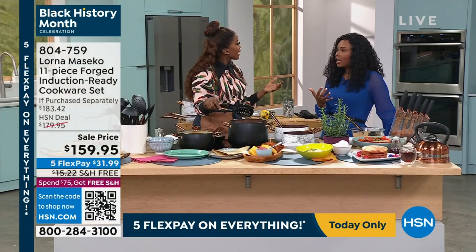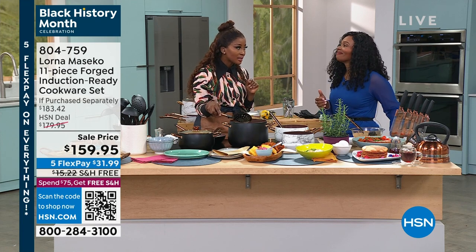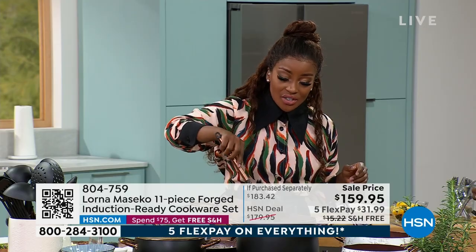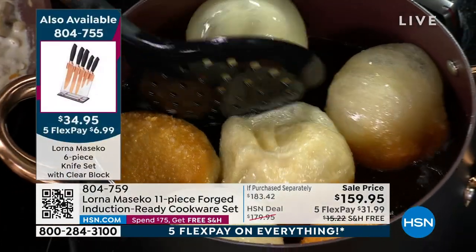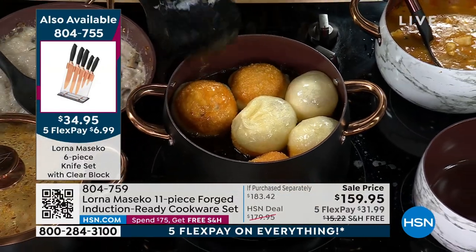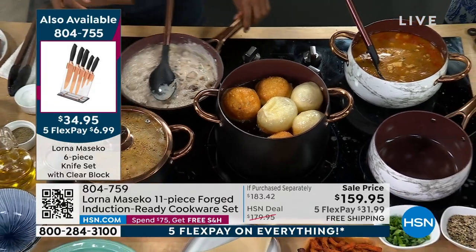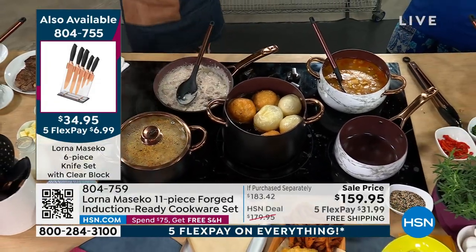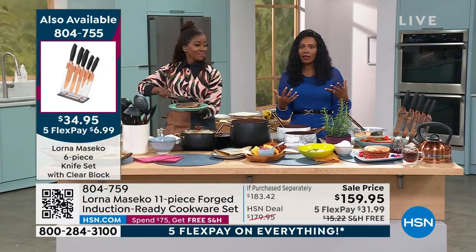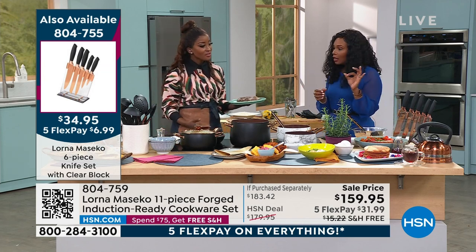I want you to try it. Everybody feels that. Sometimes you're like, oh, that pot's been in there for a while and it's looking kind of shady. You walk in and you're like, what is that person making? So I just think, purchase the cookware. Go for it, now is the time. And enjoy, even if you're deep frying, sauteing, making soups, popping it into the oven, or putting it on any stovetop, you are good to go. You've got all of the pieces that you're going to use. You don't have any strange piece that's only for Thanksgiving or something like that. You've got a beautiful set. And nothing should just be for Thanksgiving.